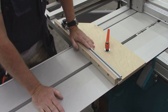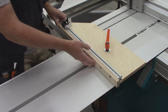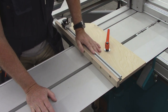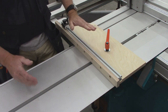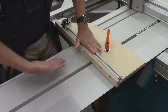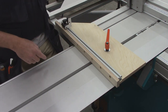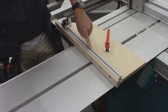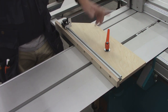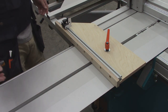The aluminum extrusion, instead of using T-tracks, because I wanted an adjustable fence face that's replaceable and one that I can stick a scale to the top of and calibrate it, that's why I went with this option. If I could use T-track, I would have milled a groove in the top, put a T-track in, and milled one in the face. But to be honest with you, the price of 80/20 aluminum, I bought one of these and another one too that's even wider for less money than a typical T-track costs. And I made this 24 inches long. I had them cut to order from 80/20.